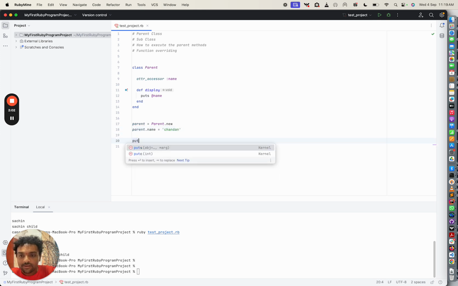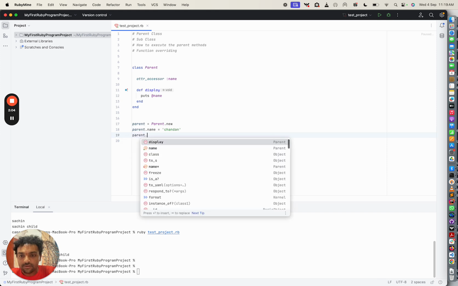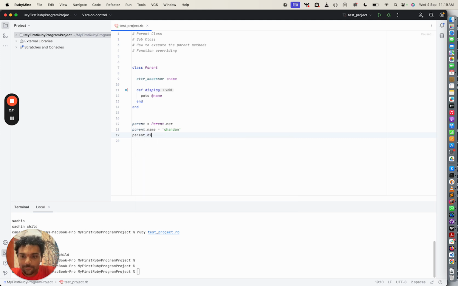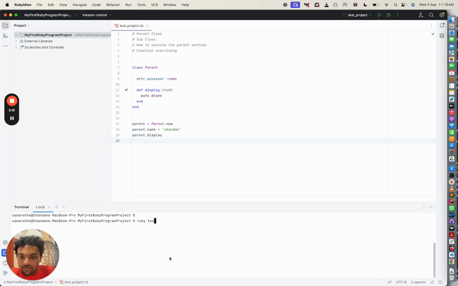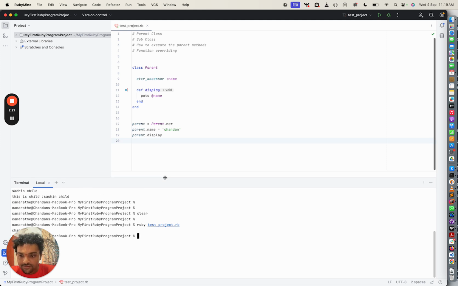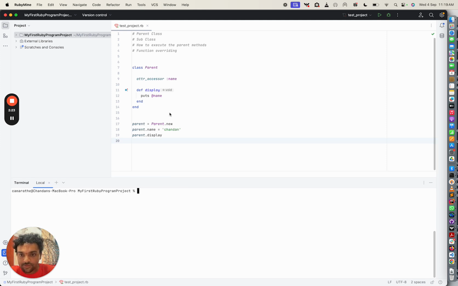Now if you invoke the class instance method display, and let's execute it. There you go. Chandan is being displayed because we have made use of the accessor, where it allows us to set a name and also get a name.